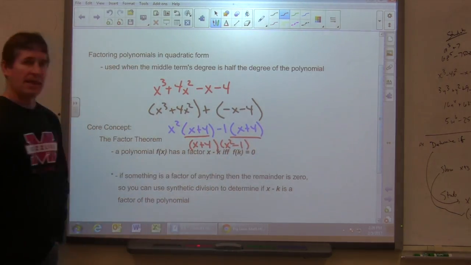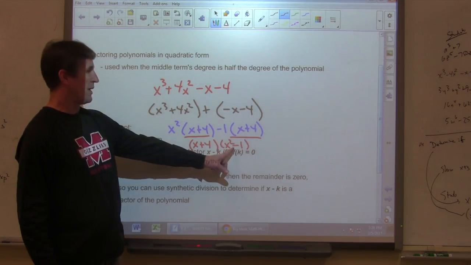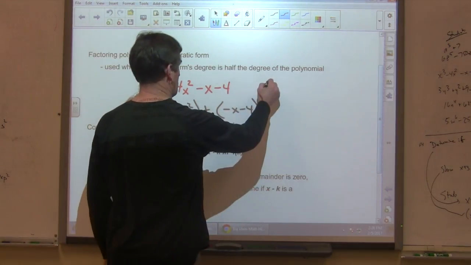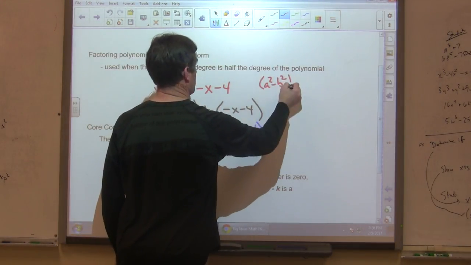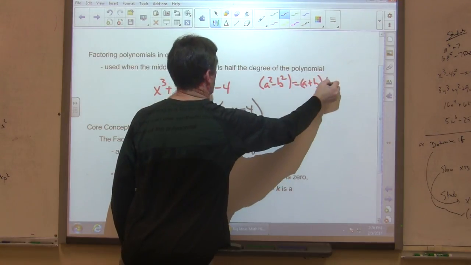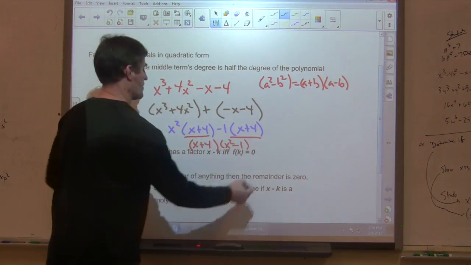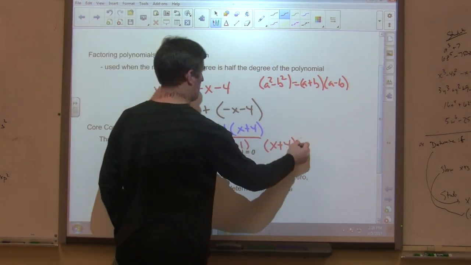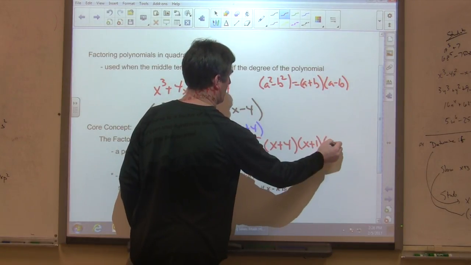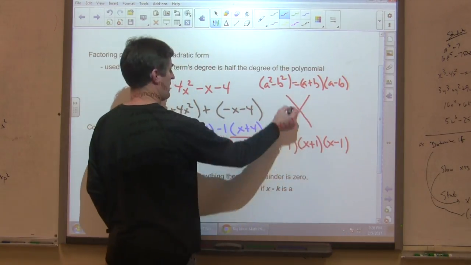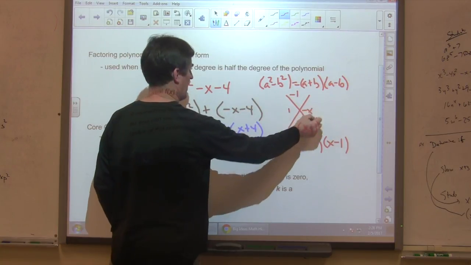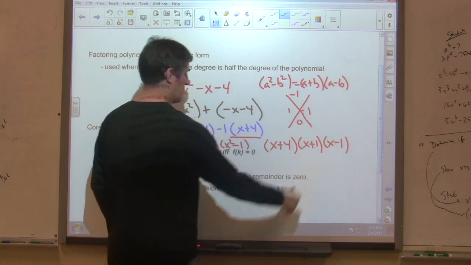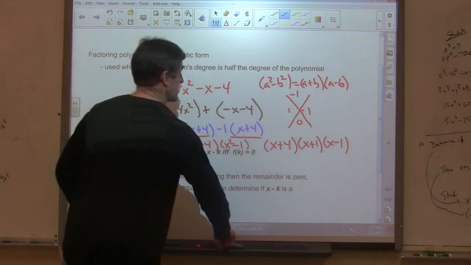So some of you may have gotten there. Again, you should always check when it's squared to see if you can factor it further. You can use the x method or the shortcut, which is a squared minus b squared factors into a plus b, a minus b. And so the x plus 4 stays the same. Can't factor that any further. But the x squared minus 1 factors into x plus 1, x minus 1. Again, you could have used the x method. That would be negative 1 and 0, which would be 1 and negative 1, so you would have gotten that. All right, next.